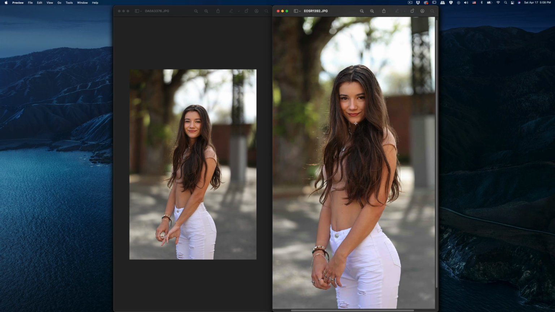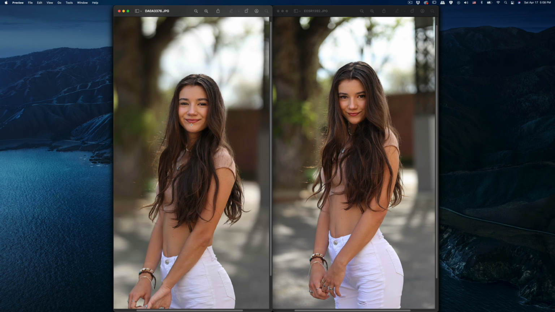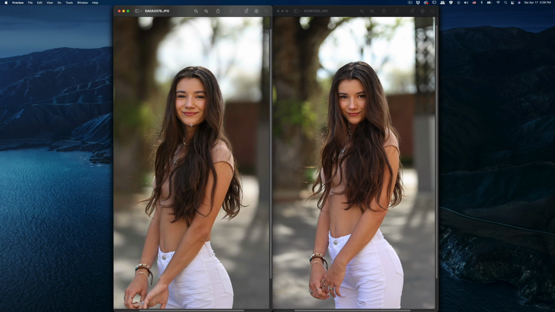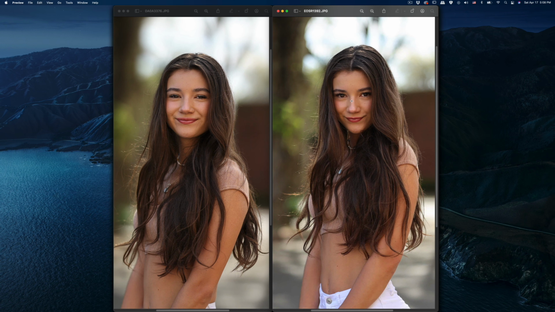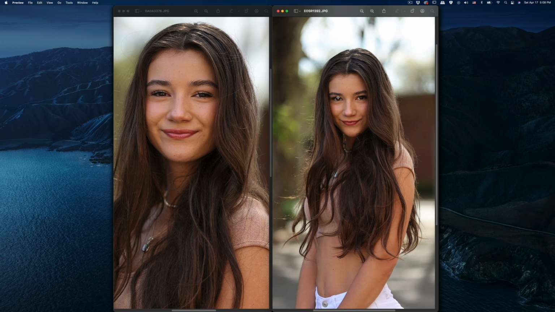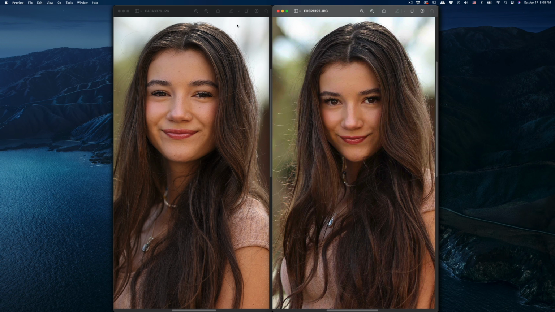Let me zoom in a little bit more to the center area of the focusing area. You can see the differences. Zoom in about the same size. Both of them are very sharp, shot at wide open. The quality of the RF lenses is pretty good, and the blur area is nice and smooth as well. If I zoom in a little bit more on the focusing area, both of them are very sharp.